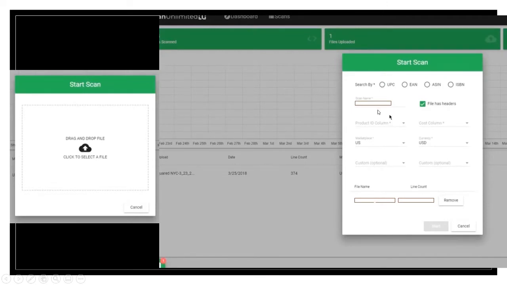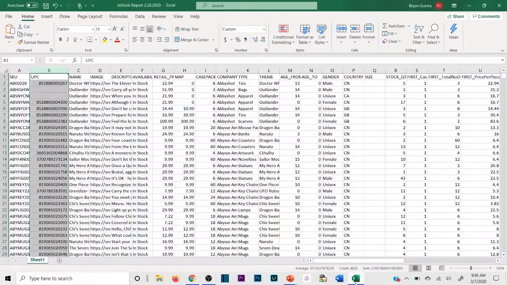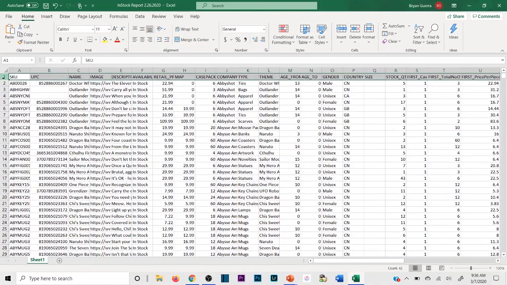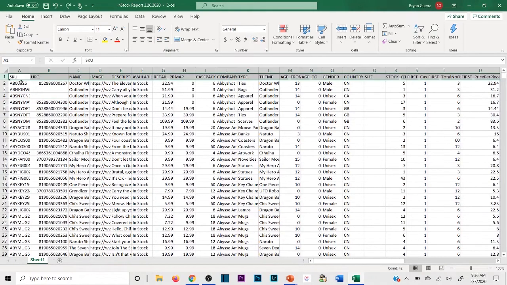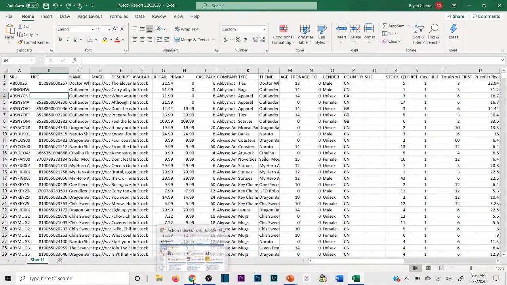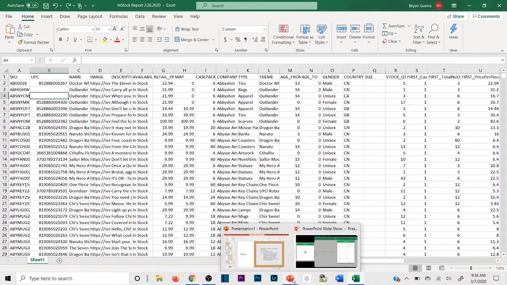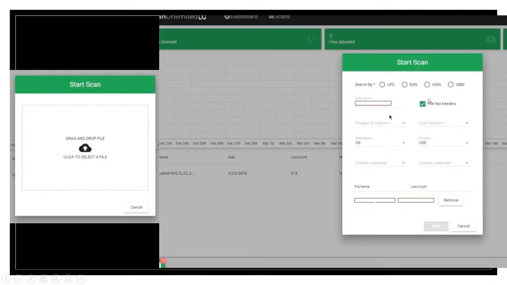Then you can identify your name. You can write something in there if you want to identify your scan specifically so you can remember it. You want to check that the file has headers. Sometimes the file doesn't have headers; the headers are these right here, SKU, UPC. If we deleted these and it didn't have any headers, then obviously the file wouldn't have headers. But ours does. I don't think I've ever gotten a file that didn't have headers, so make sure that's clicked. Pretty self-explanatory. So we told the software how to identify it by clicking UPC.